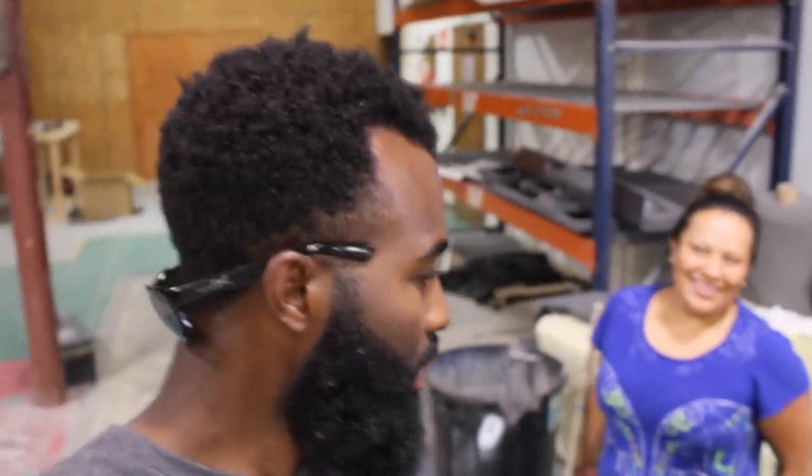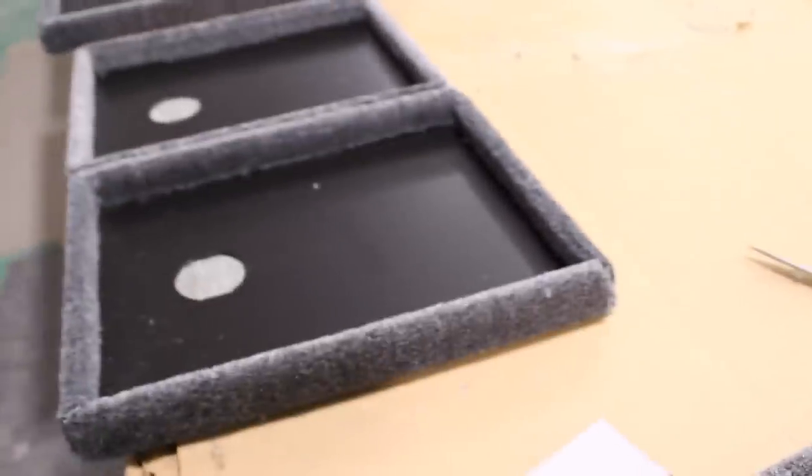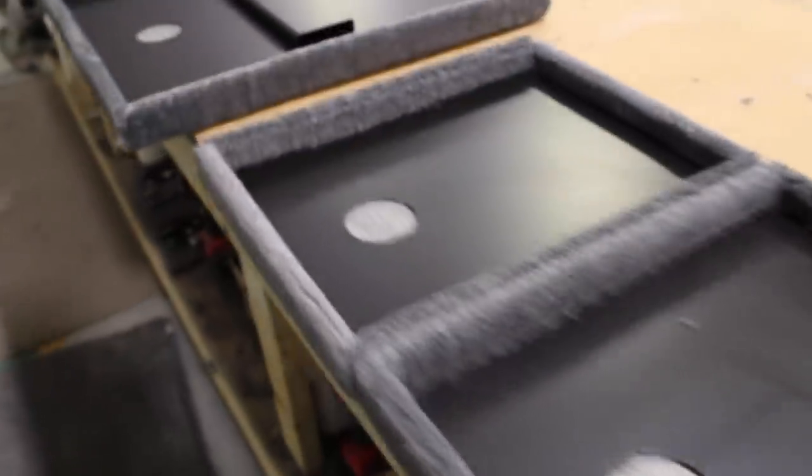All right, so we're gonna talk to Marta here. Marta does all the carpet work, right? Yes. You do everything. All the lids, everything. This is her working station right here. And every time I come in here, Marta's always hard at work. She won't even talk to me. She works so hard over here on the carpet. You see, she's got a lid laid out.